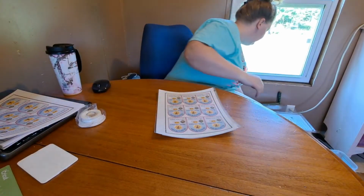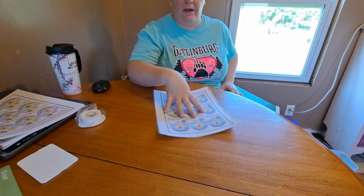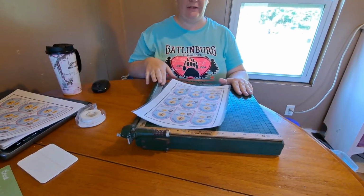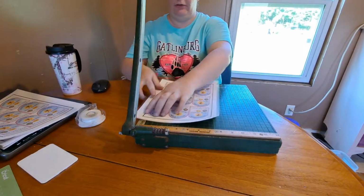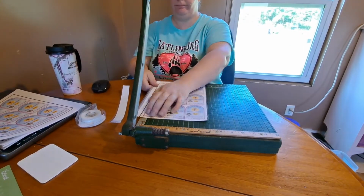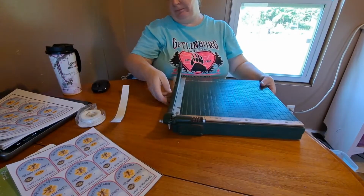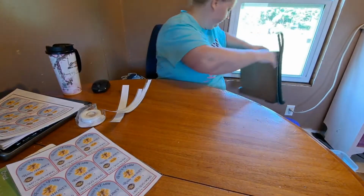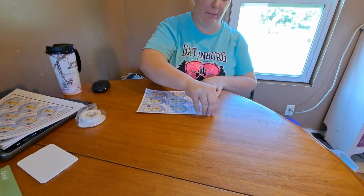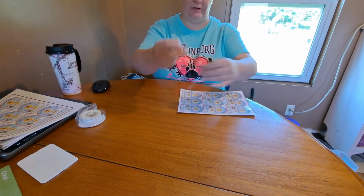And then what I do is, woo, I just knocked all that over. I don't give my customers this whole sheet, no. I pull out my handy dandy big paper cutter that I use for couponing. And I'll edge this out. I do that with each of them. These get pitched, and then I'll pull the rest of any tape that is on there. See how there's just a little remnant of the tape?